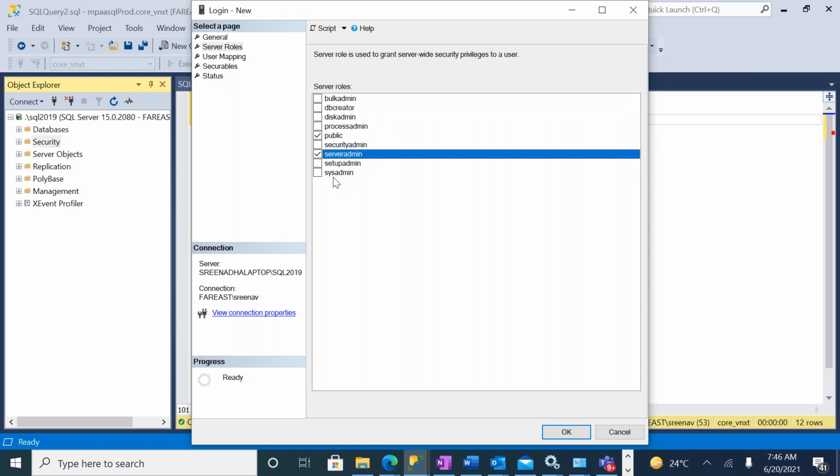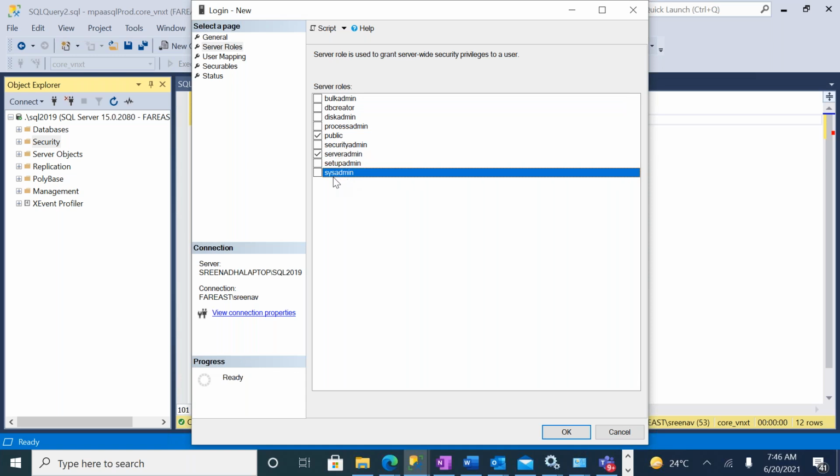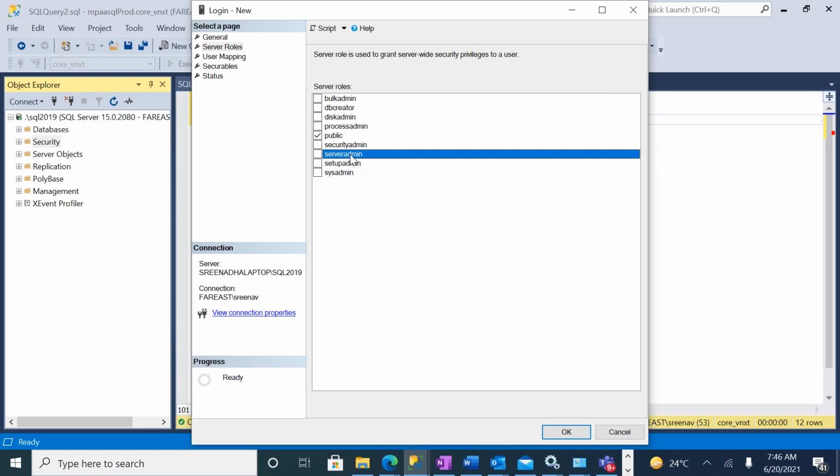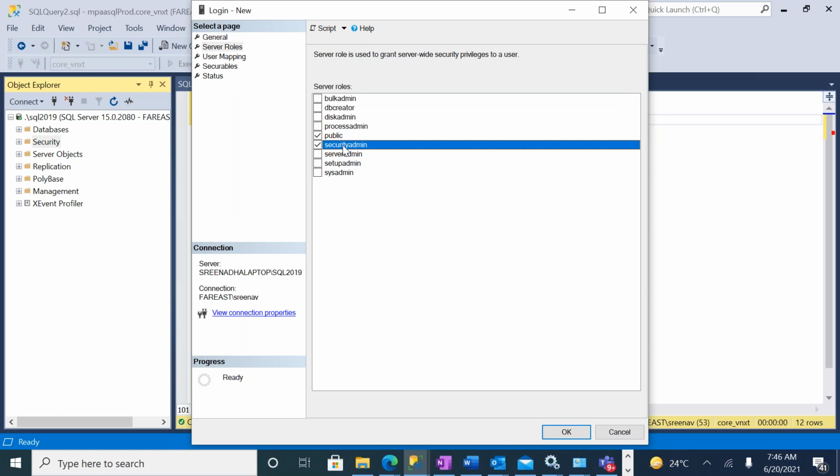There is also a server admin. You see that server admin is different. System admin is different; system admin means the entire head. Server admin means who can go and change the properties of the server. He cannot add a new user and he cannot create a database. He can only change server-level details. Just now we changed the server-level default paths, the database path. Such settings can be modified by the server admin. As I mentioned, Walmart required a security admin. He can only add users and remove users. Give this permission. Clear? These are the major roles we are discussing here.